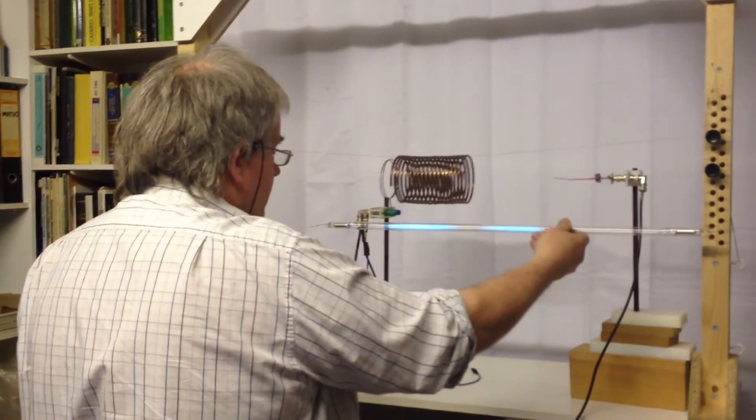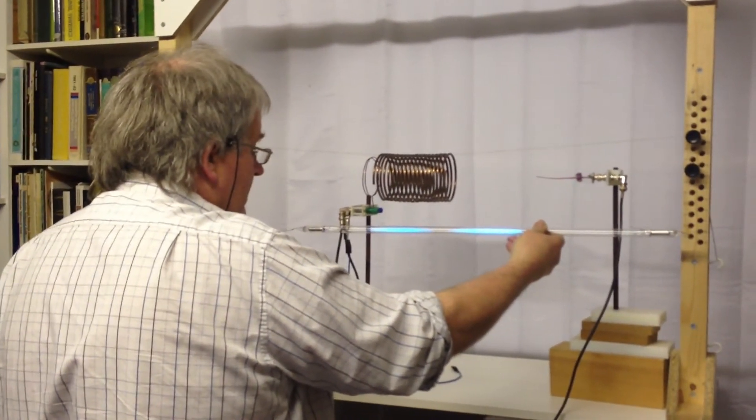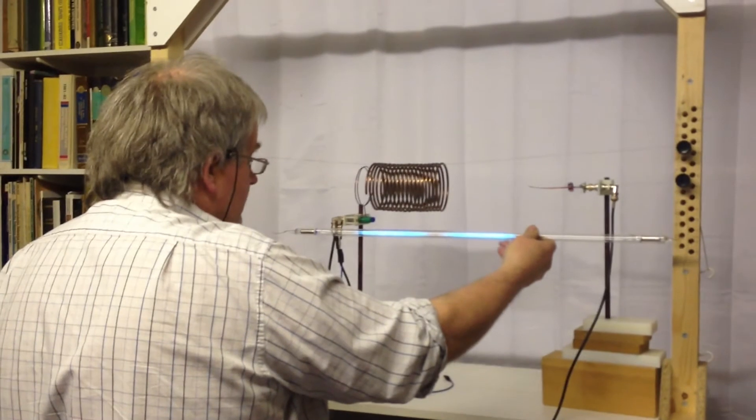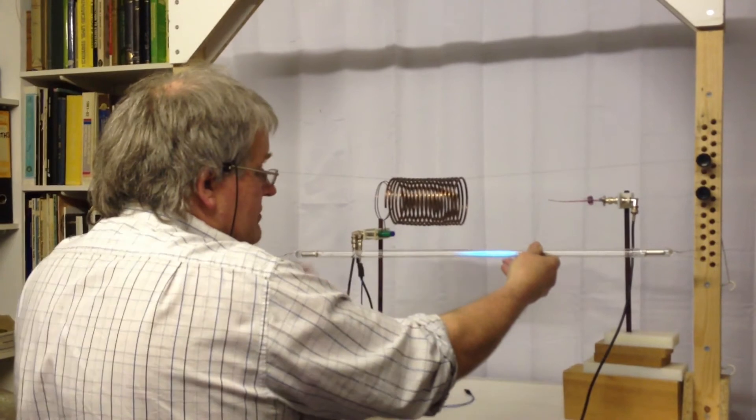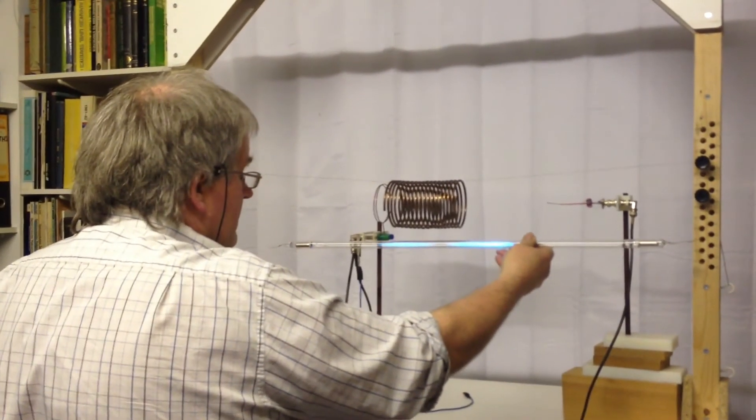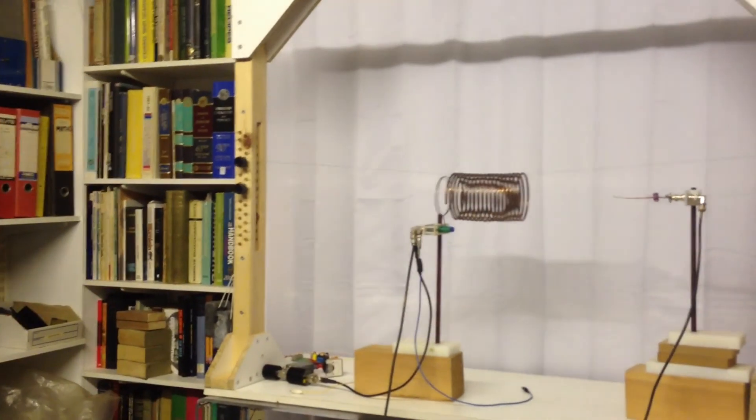If you see what I mean. I'll get a bit further away. Even there. The node is not really a node. It's because my hand capacitance is causing a field gradient, causing it to illuminate there. Right. Well that's a neon sign.